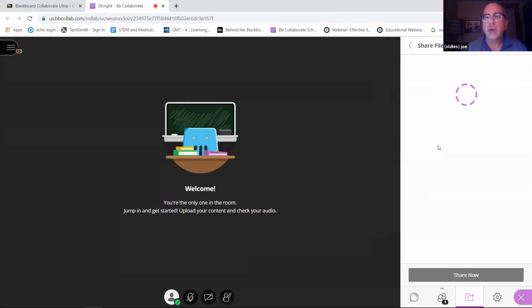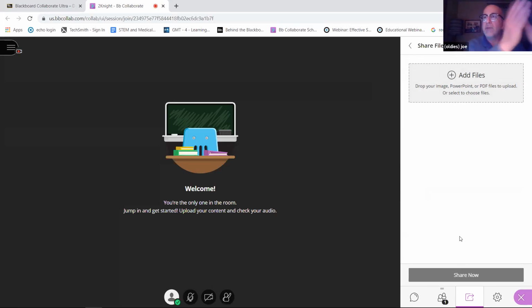All right, and then sharing files. So notice it says you can drop PowerPoint or PDF files in here. If you drop in a PowerPoint, it'll take those PowerPoint slides and convert them into individual pictures. And then one by one, you can go through your pictures in this area right here. You have little back and forth arrows, and you simply can go through your slides like it's a PowerPoint.